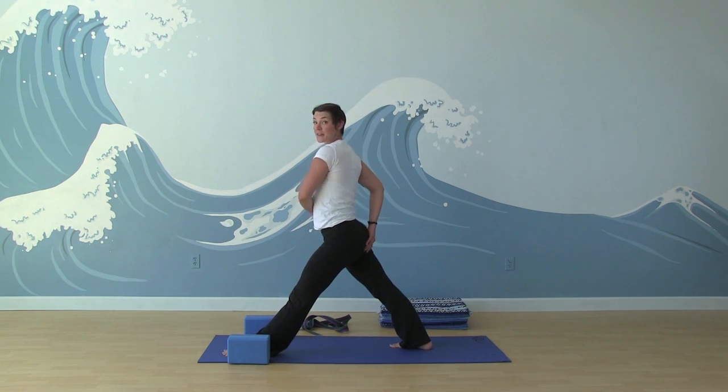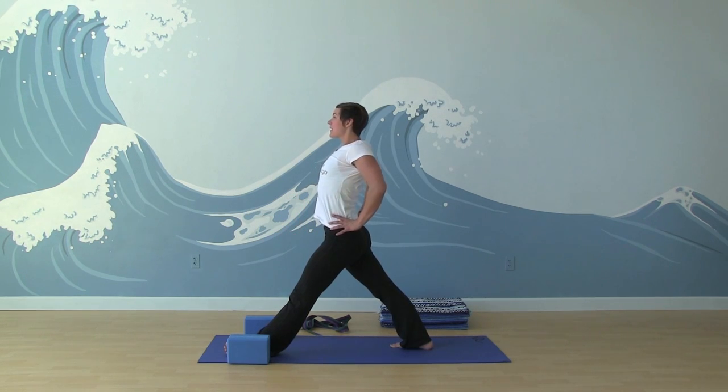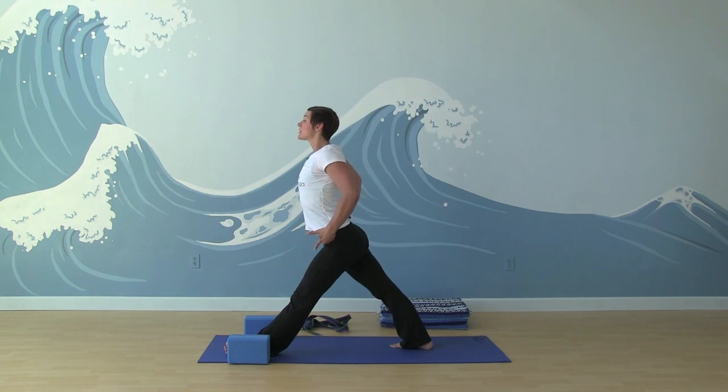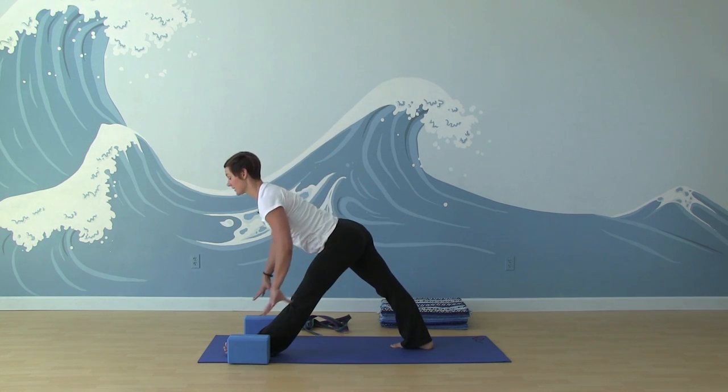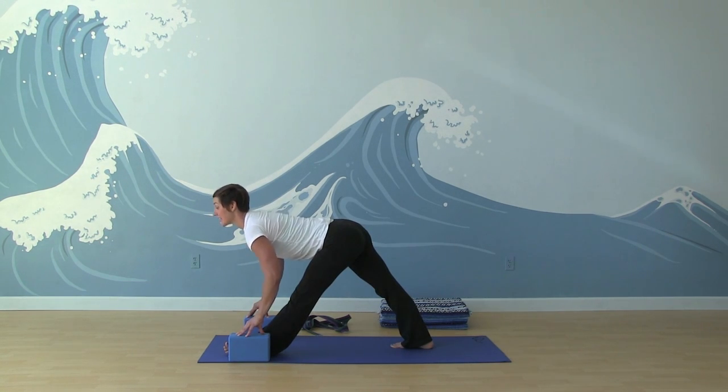Find your base, work the outer right hip point forward and up. Press through the feet, femur bones lifting, elbows back. Exhale, hinge from the hip creases, cut the left hip back as you bring your hands down to the blocks. Take a breath in, and as you exhale, bow in.